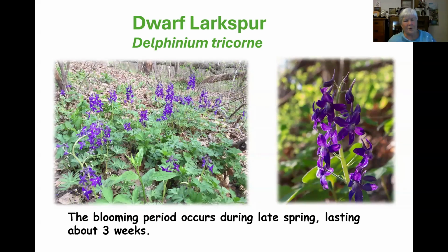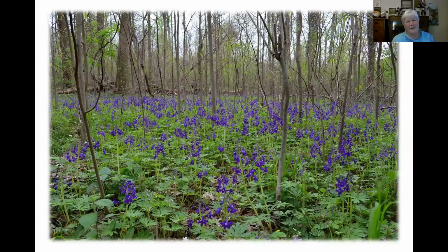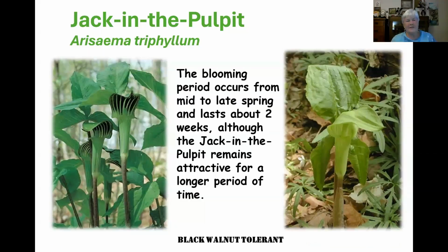Like I said, gorgeous, right? Jack in the pulpits. Yeah, I don't know for sure if they're really considered an ephemeral, but they're still a pretty cool plant. And I think it's interesting that you get some that have this really rich colored striping, while then you also have some that are very pale and you can barely see the stripes in them. But it's a plant that will bloom for a long time. And that pulpit is just so interesting with the leaves.